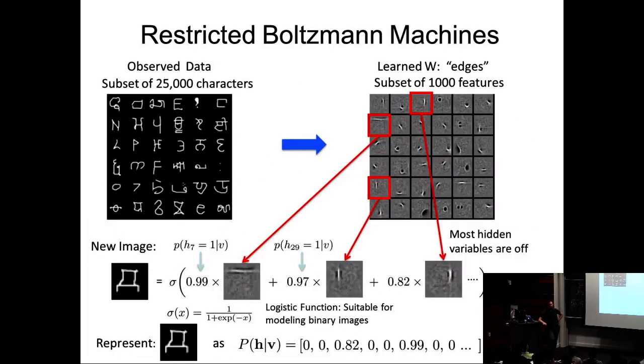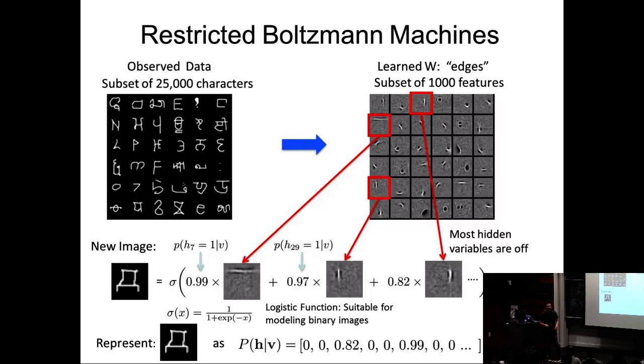Okay, so Boltzmann machines. Again, we're going to get into details as to how we train them, but I just wanted to highlight what we can learn here. Well, if we have observed data, and we learn those parameters W and visualize them, they will look like this, right? Did you see something like this when you were training an MNIST classifier? No? Close?